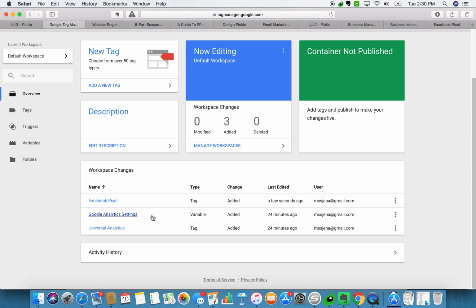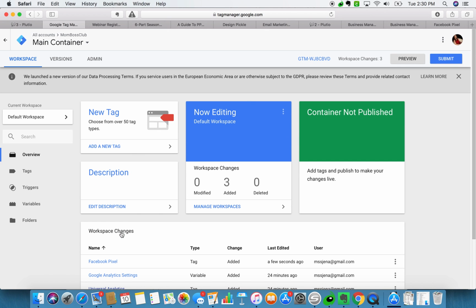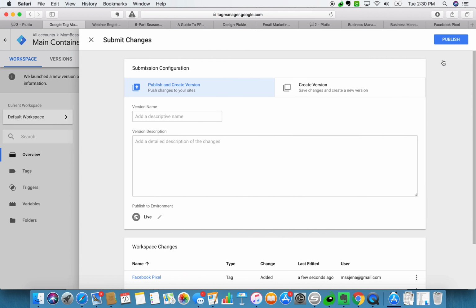The other ones you might consider adding are going to be your CRM. So for us, Active Campaign. We've added Sales Flare before. You might have some from the proposal documents you're working with. Whatever code you have, you can now add here without having to add any more code to the website. The only code you have to add to the website is going to be the original tag manager code that we put together.